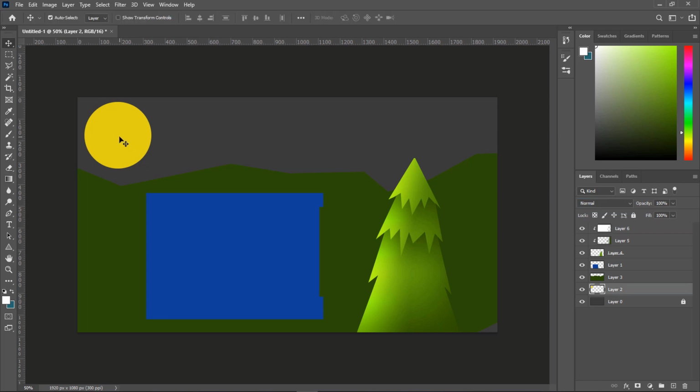and let's select our sun and add this layer mask. This will allow us to delete anything in our shape without going out. So let's choose the gradient tool again, and let's just make a gradient. As you can see here, we can do so many effects with this tool.